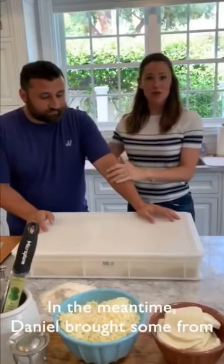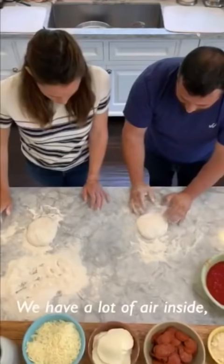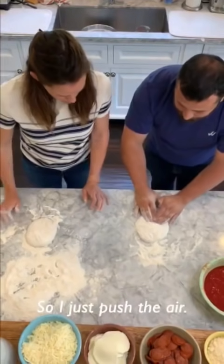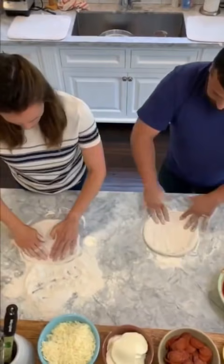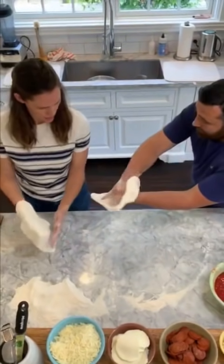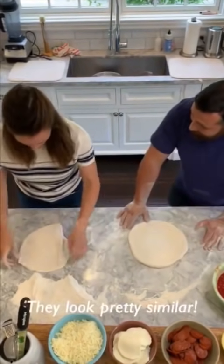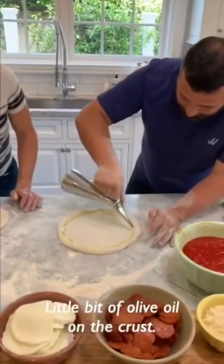In the meantime, Daniel brought some dough from Pizzana. We have a lot of air inside, so what we have to do is transport that air into the crust. So I just push the air. And then, scoop. Scoop. They look pretty similar. A little bit of olive oil on the crust.